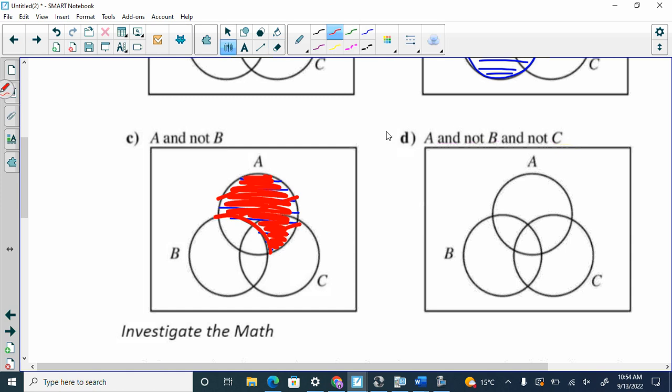So you can either do it that way, which is slightly messy, or you can say, okay, I'm allowed to have A, but no B's and no C's, right? So that's just A only. Just this piece, which I saw most people actually did pretty good. Right? If I'm only allowed A's, but not B's. And if you think of the ands as but nots, it makes it a little bit easier.